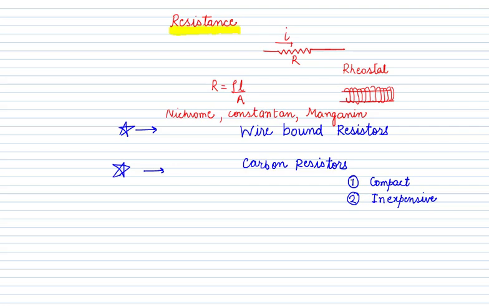These are very small, so you cannot read out the values, and for that we use a very important thing known as color coding. For all the carbon resistors we use color coding. We use a color to represent a code for the corresponding resistance. We have the resistance, but we cannot write the value on these small sizes, so we just use colors to represent it. All these colorful resistors are bringing color to our electronic circuits, isn't it? Yes. So first of all, let's see how they look.